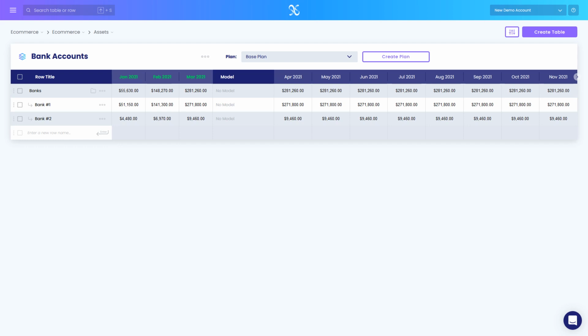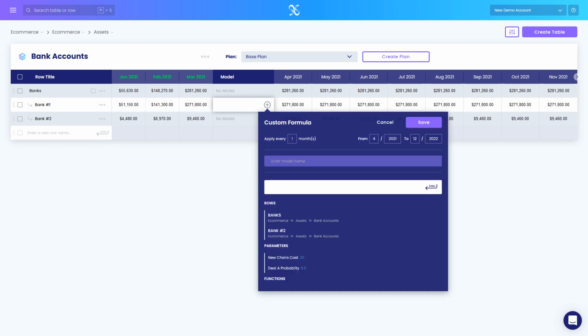So if you want to just keep, for example, this bank number 2 consistent, and you want to throw all the difference in cash flow to your bank number 1, what you can do is come in here and add a model of the type custom formula. And we are going to call this previous plus cash flow.